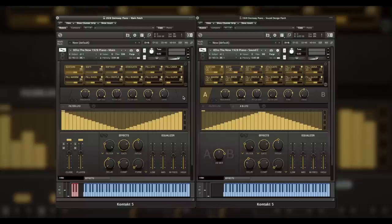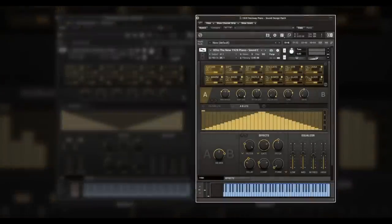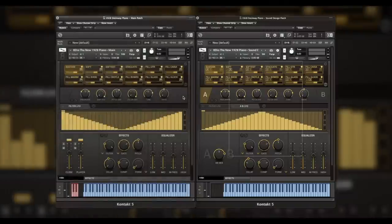There are three patches: the main patch, a light version of the library, and one specifically for sound design, which is already set up to allow the user to manipulate and transform the original sounds. The interface has been completely refreshed.